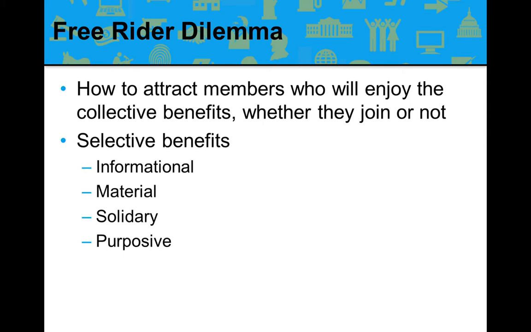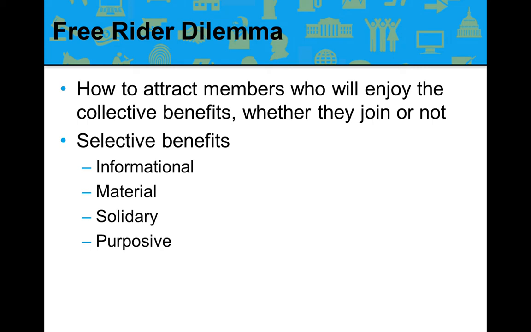A collective good is the type of good that exists out in the public sphere that I get to enjoy even though I don't actually pay for it. Okay? And so how do you get people to overcome the free rider problem? You've probably experienced the free rider problem when you're assigned group work in college. You've been in a group, you've been given an assignment, and you know that someone's not going to do their part, but they're going to get the grade everyone else gets because it's a group project. And you yourself don't want to get a bad grade, so you're willing to overcome the free rider in your group. So how do you get these individuals to try and participate?